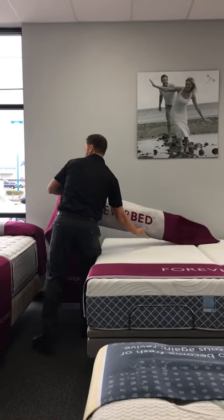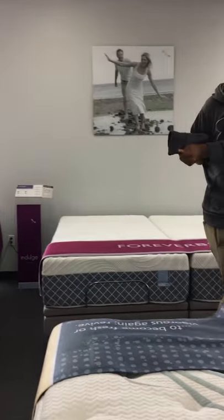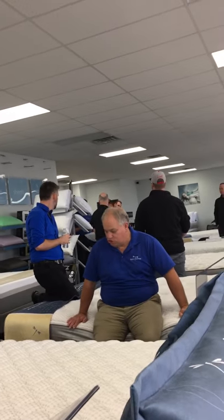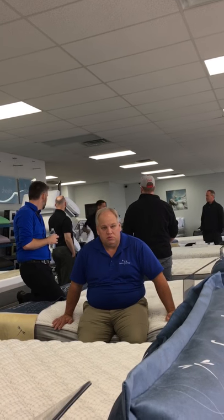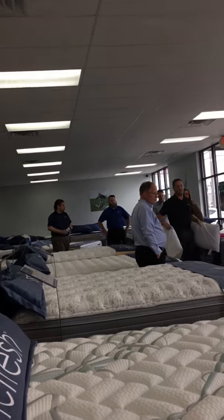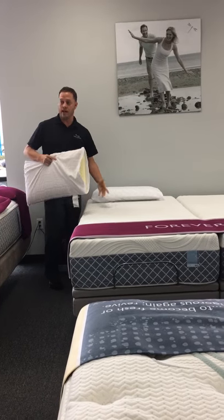Let's grab a couple fresh pillows and get started. Pillows are a big thing. I always go with the low loft because the S700 has that head adjustable feature, and I talk about it. Get something low loft because you can't make the bed go down — you can make it come up. You always want to select your pillow based on the width between the shoulder and the neck. I always go with low loft because it gives the ability to really make that head tilt very noticeable.